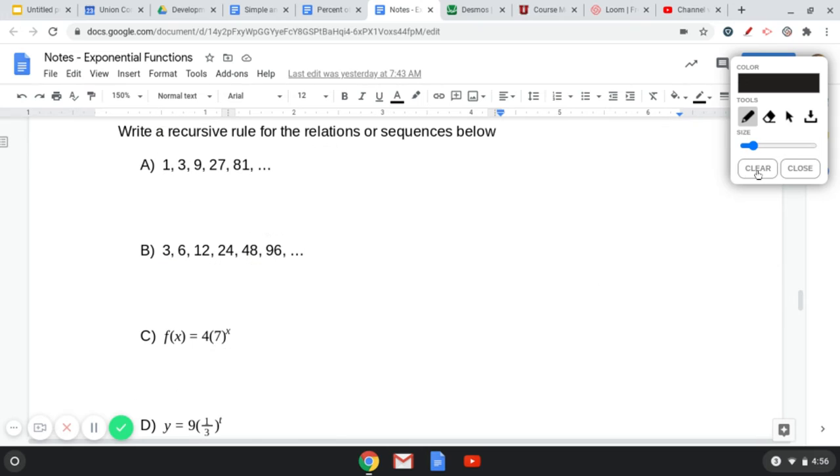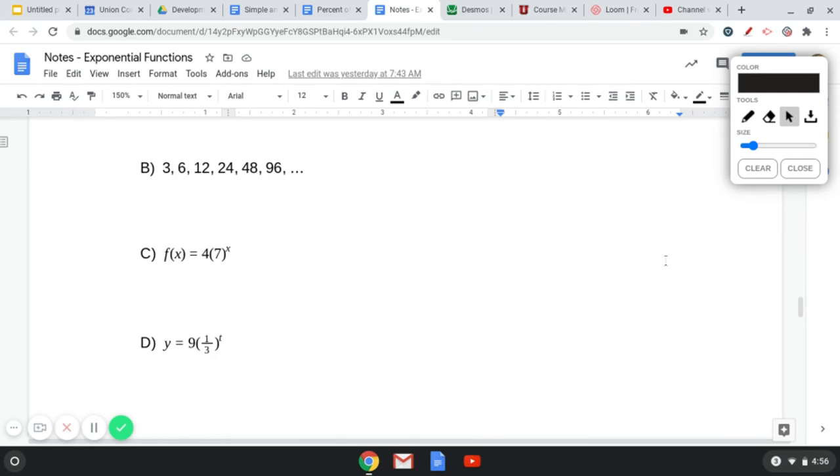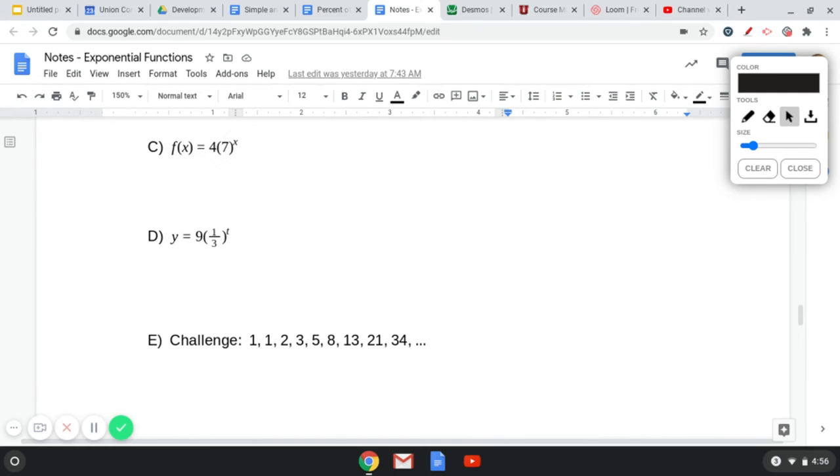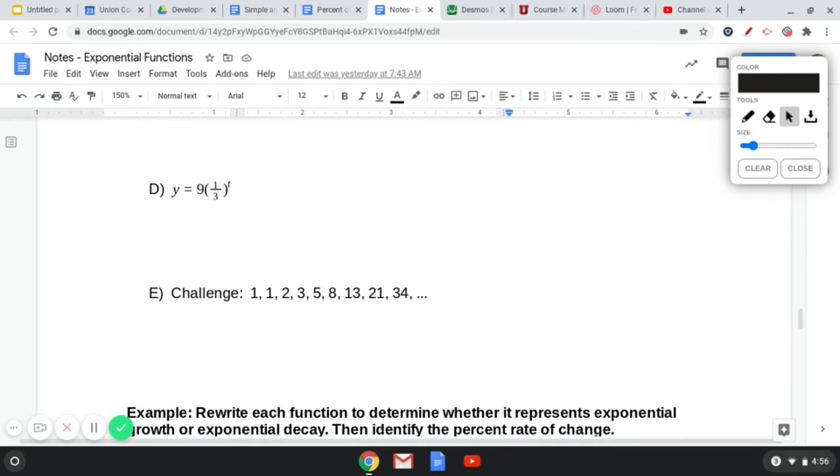So now let's take a look at part D, and I'm going to leave E as a challenge. I'll leave that up to you. So if you feel the need to challenge yourself with it, try it out, and then visit me if you would like me to check it out. But this is a very, very special sequence in math. It shows up everywhere in nature. It's very, very cool. But for the sake of this video, it's getting very long, and I know that. I'm just going to skip it.